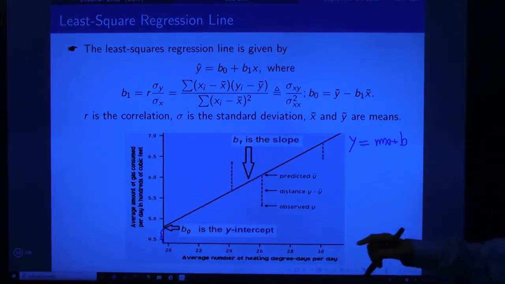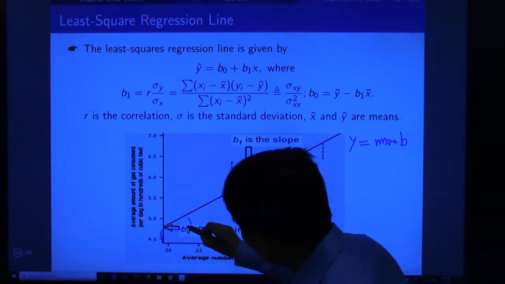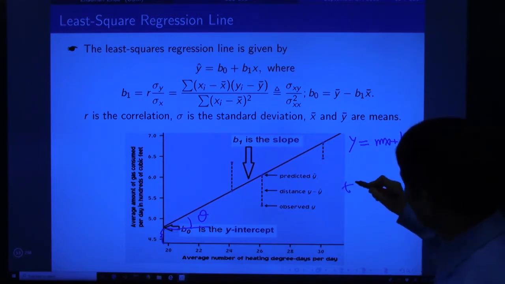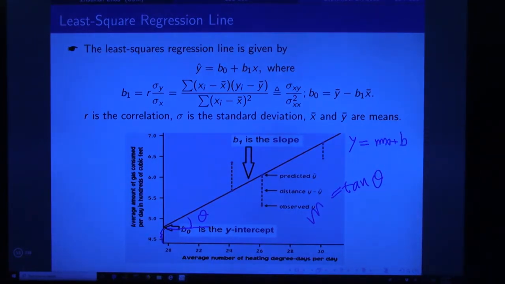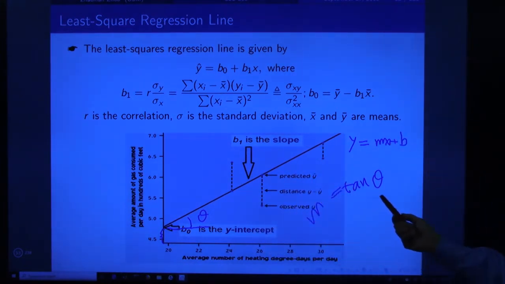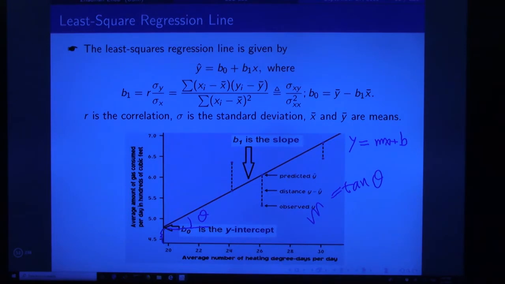Slope is m. Slope means here the tangent of this angle here. This angle is theta. So then this slope equals the tangent of this theta, and this one equals m. In this example, it looks like this angle is close to 45 degrees, so this may be equal to 1. That means the slope is positive. If we know the y-intercept and the slope, then we can easily write out the line equation in the slope y-intercept form.